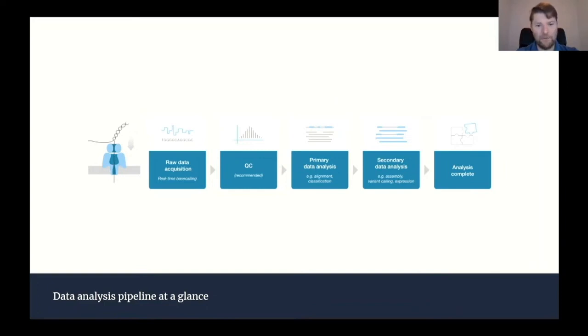And then usually the next step at that point is to do quality control to try to determine how certain we are that we managed to assign the correct A, C, T, and G to the squiggle that we got out. But once we are reasonably certain that we have an idea of how accurate each of those conversions were, then we move on to the primary data analysis.